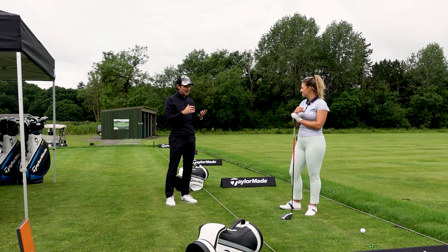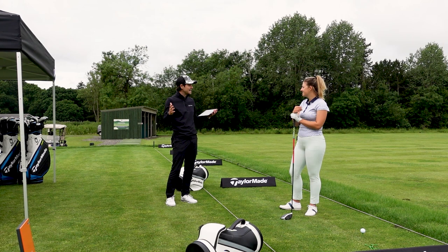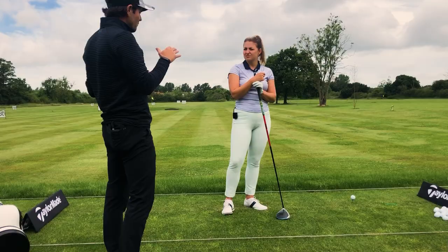And that's something a lot of amateur golfers say when they come to me for a fitting: Dan, I want to get my ball flight down, it goes too high. When in fact, they'll actually lose distance if they drop the flight, because the dynamics of their swing suit a higher launch with lower spin, which is what we've seen with yours, because your attack angle was very much on the up, giving us a higher flight. We want to maintain that to a certain extent, but make sure the spin rate doesn't go too high.